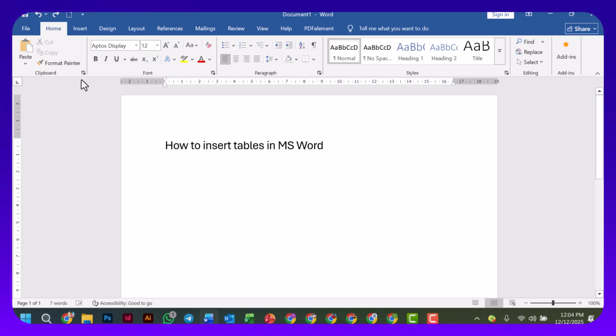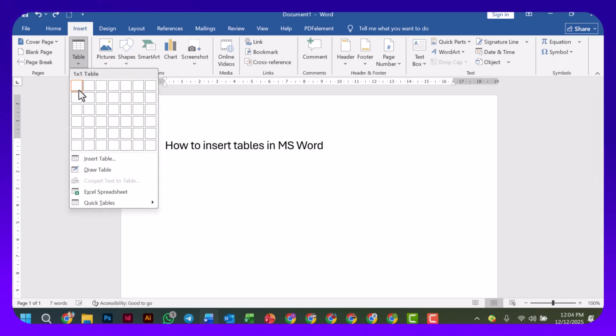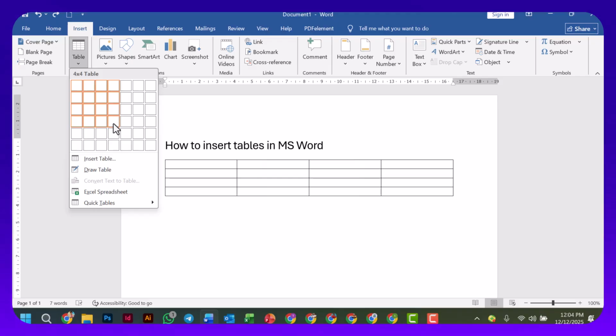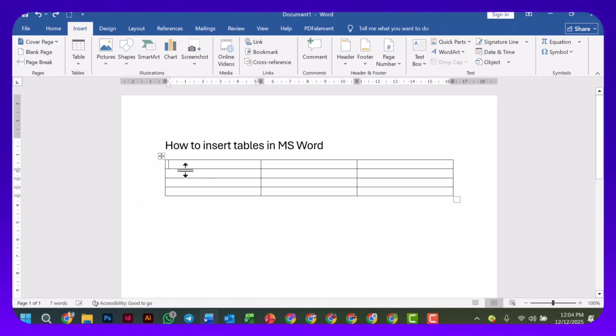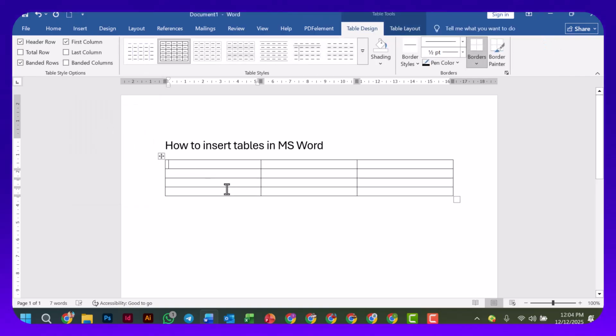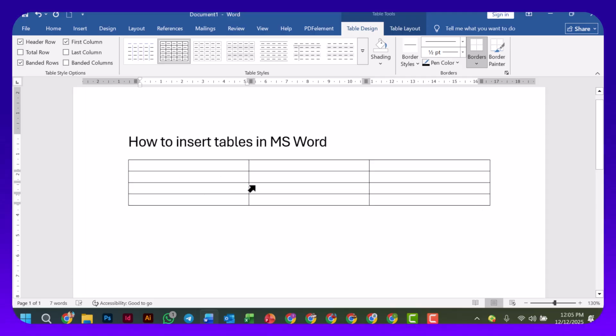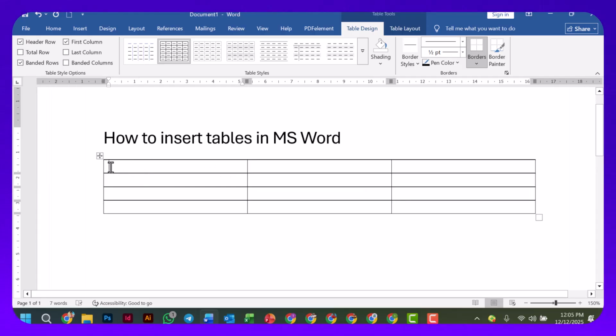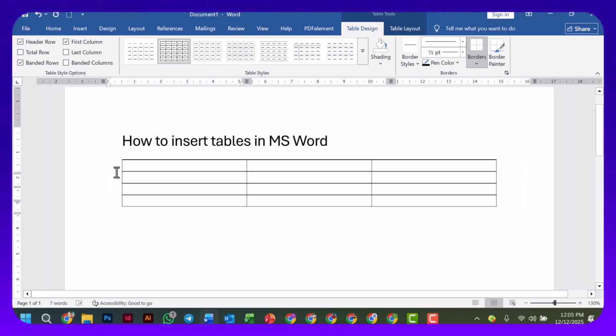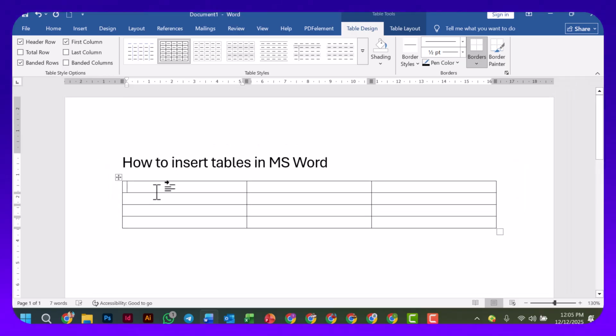So this is basically how to insert tables in Microsoft Word. I've undone my work, I go back to Insert and I do a simple 4 by 3 or 3 by 4 table. And this is it. If you insert a table and you want to add content, we can do that straight away. If you look closely at my table, there is a cursor blinking on the page. That cursor indicates the active cell. So this is a 3 columns by 4 rows table.